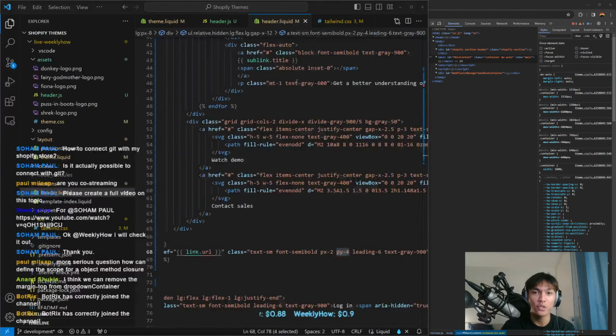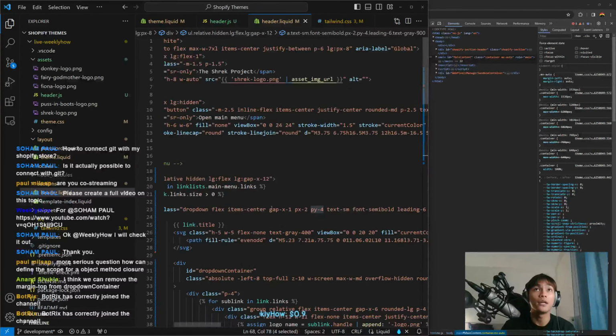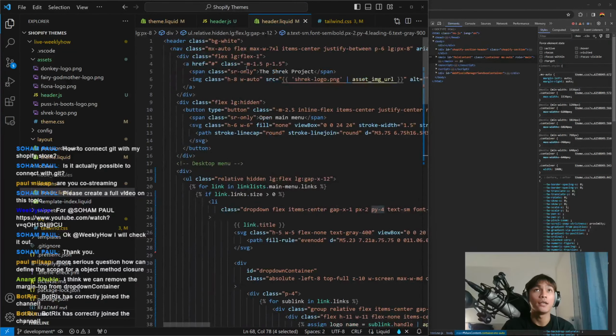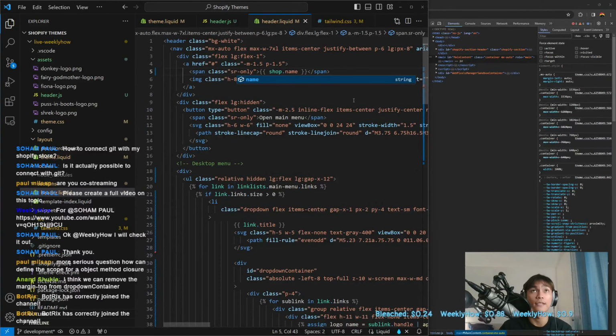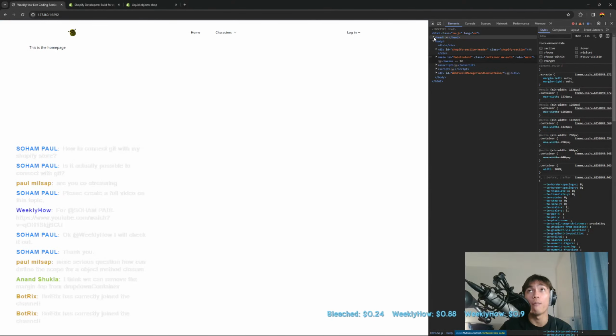So let's go back to VS Code. And here, instead of calling it the Shrek project, we're going to use the shop object and then the name property attribute. Save that.